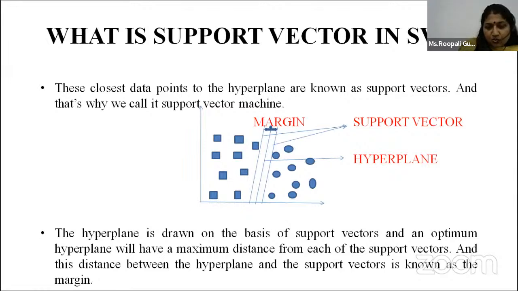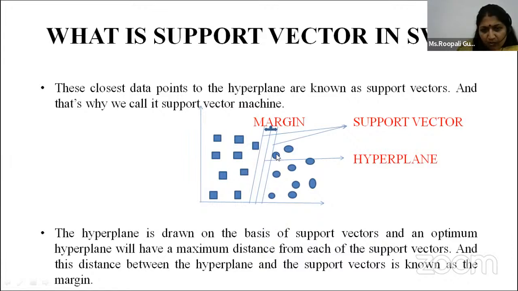As I have just told you, the square class will be acting as the considered class and the circle class will be acting as the opponent class, right? So we will be seeing this is the considered class and this is the opponent class, and we just see the point which is the closest to the considered class. So you just see if we will be considering all these points, okay?